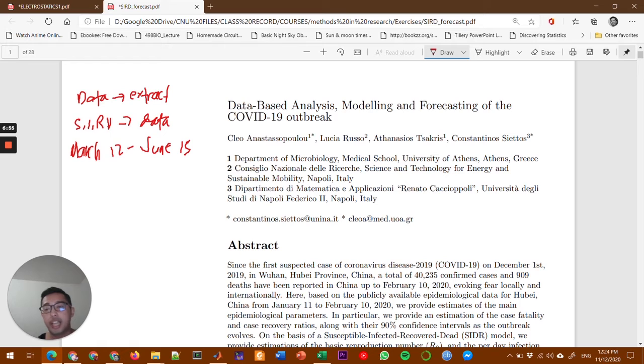Then after this, out from this raw data, you will get an estimate of those constants. We have constants alpha, beta, gamma, and in return, you get R, or R naught. This is the infection rate.